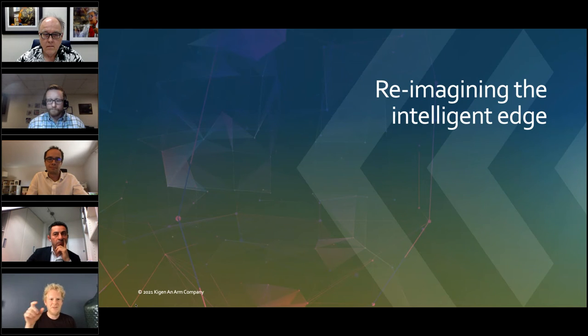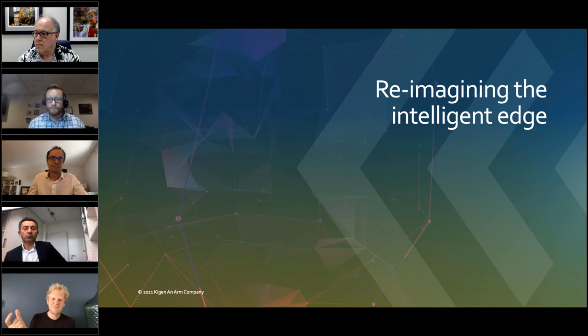So the little 2.5 millimeter thick sticker that Kigen has been making, I don't know if there's going to be a slide about it at a later point. Beautiful little target. That type of device we can actually deploy machine learning on. Really cool. So I think the big thing here is that with iSIM we can actually lower cost of devices, which is really cool. We can build smaller devices. And I think once we add a little bit of machine learning to that, we can actually make these devices do some really useful things as well. So that's why I'm really happy to be here.